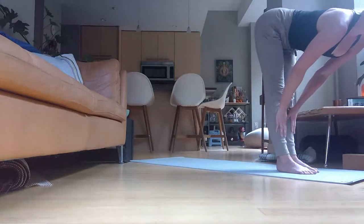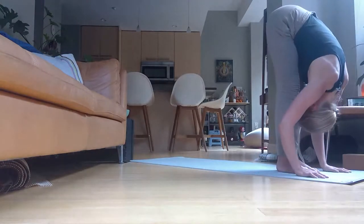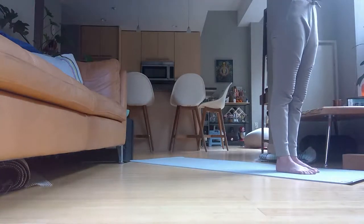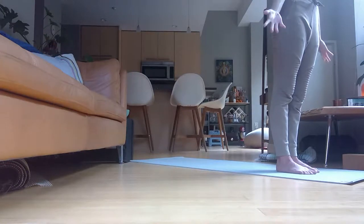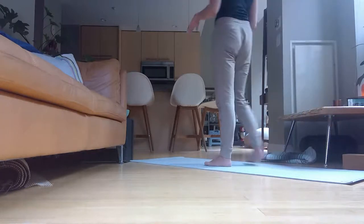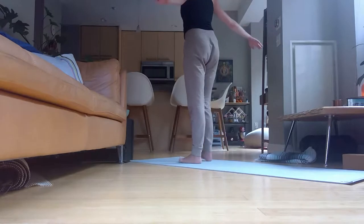Halfway lift, hands to shins, straight spine. Exhale, hold. Inhale, press with the feet, sweep the hands and the gaze up. Exhale, hands down by the sides. So we're going to work through that on the other side. I'm just going to switch directions on my mat so I can talk at you instead of away from you.